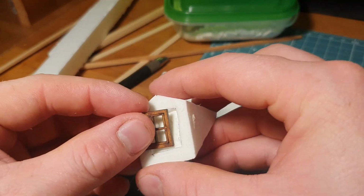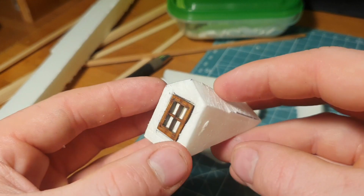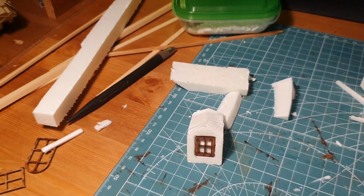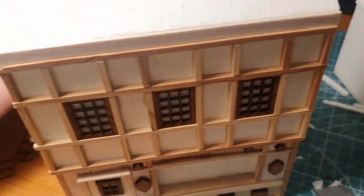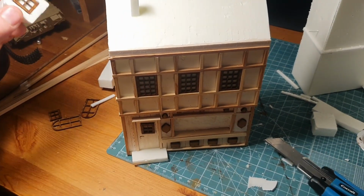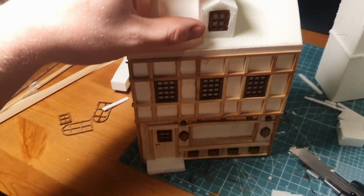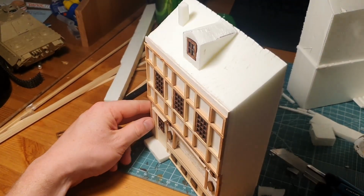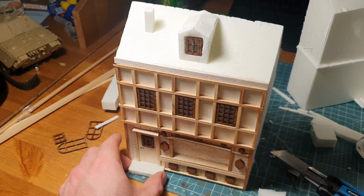I also decided to make some attic windows. I had these small pieces to spare, and I thought we'll use them. And I think that without altering the building too much, they add a very nice little visual element, and it makes the building come a bit more alive than it would otherwise.